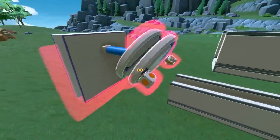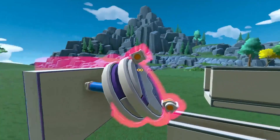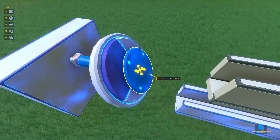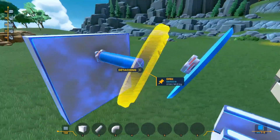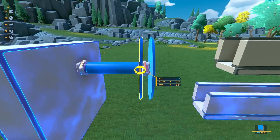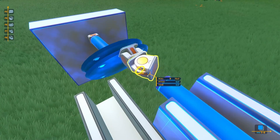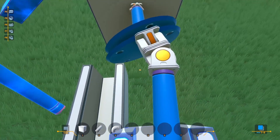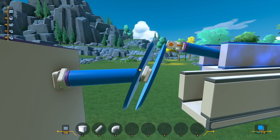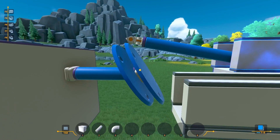I removed the pistons for testing and it performed fine — pulling it in and out, the disc on the back was rotating around, which is what I want. I decided to remove one of the discs, thinking they might be too thick, which was making the geometry awkward and causing the pistons to bind at the top and bottom of the rotation. I swapped in thinner discs and re-rotated them into place. When reattaching the pistons, I added a second single axis joint rotated in the opposite direction. With both joints in place, I could manually rotate the discs and see the piston being driven in and out — that was the cause of all my problems.